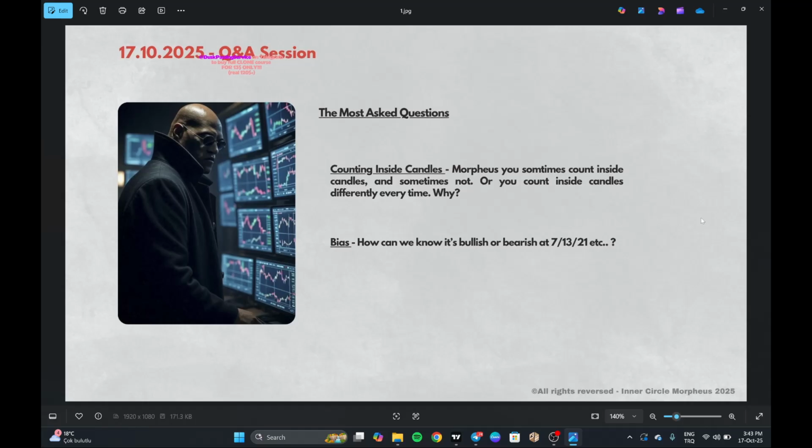Sometimes the flexibility level should be more, and sometimes should be less. And this comes with experience. And that's why I sometimes don't count the candles accordingly. And in some cases, I change my perspective and I mostly focus on the classic counting.